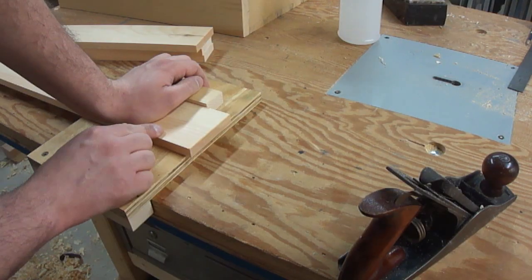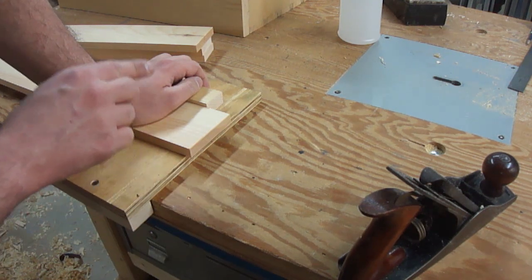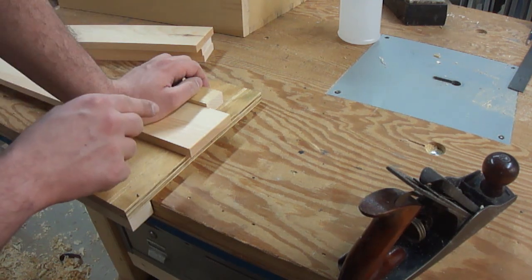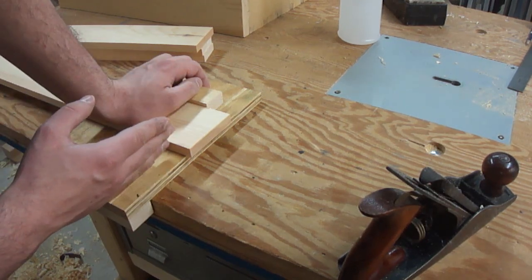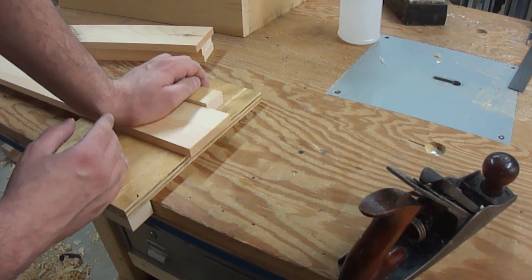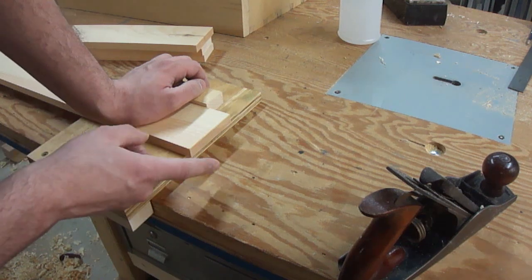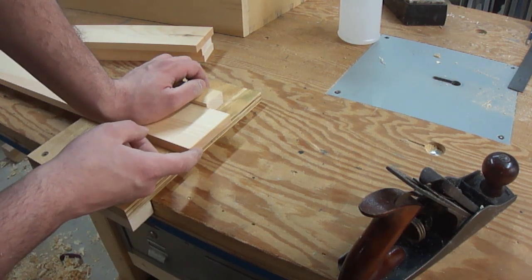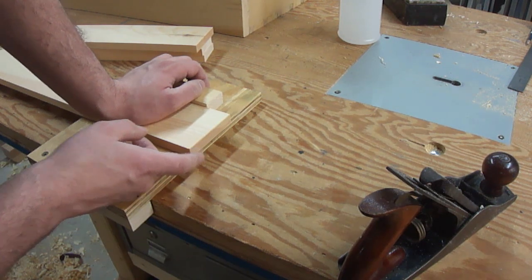I want the front and the back of the two tills that are going to slide in and out of this toolbox to be the exact width of the toolbox. That way, when I make the dovetails and it inevitably shrinks a little bit, it'll give me clearance without being a sloppy fit. So what I did is I cut the front and the back to be just a 64th of an inch too long.